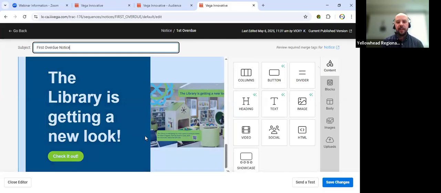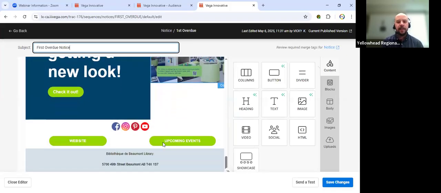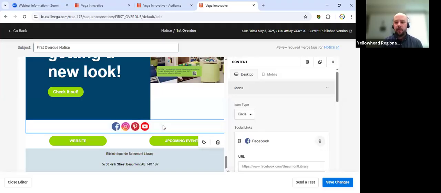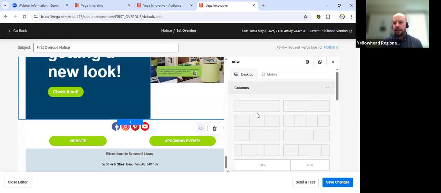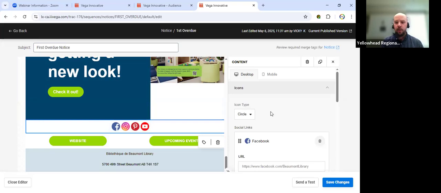And then again, we can see this nice little custom design that they've set up here. So quickly, I'll show off a couple of these widgets. I think the social media one is interesting. So you can see if we click on any of these, it's going to give us on the right-hand side here the tools to kind of adjust things.